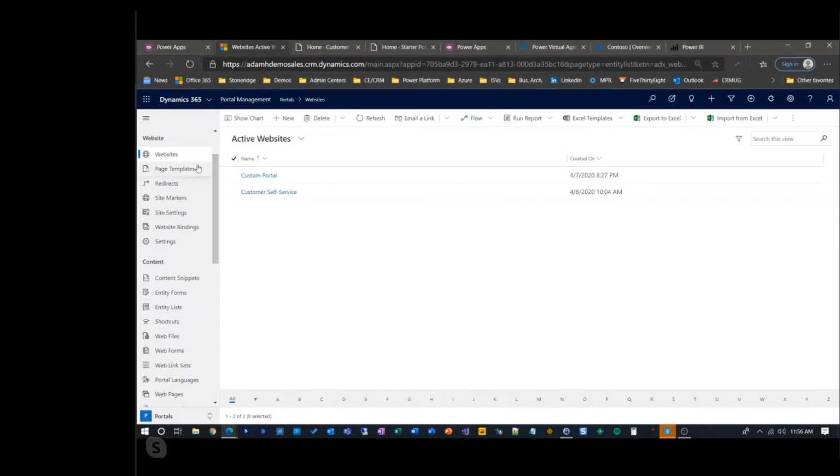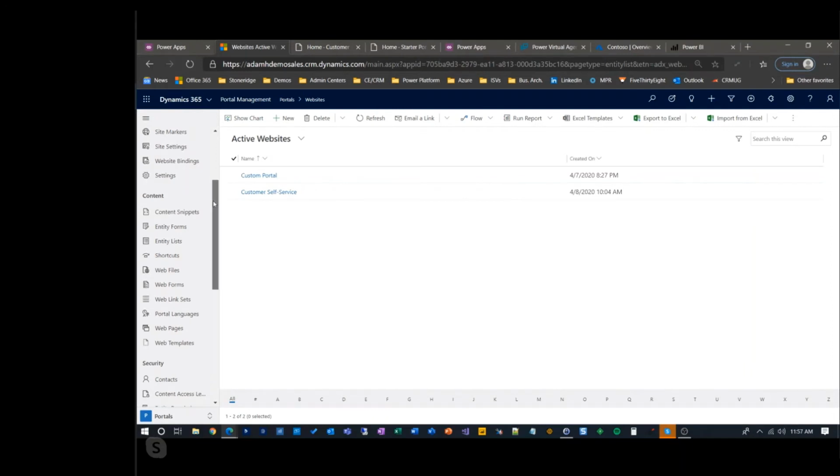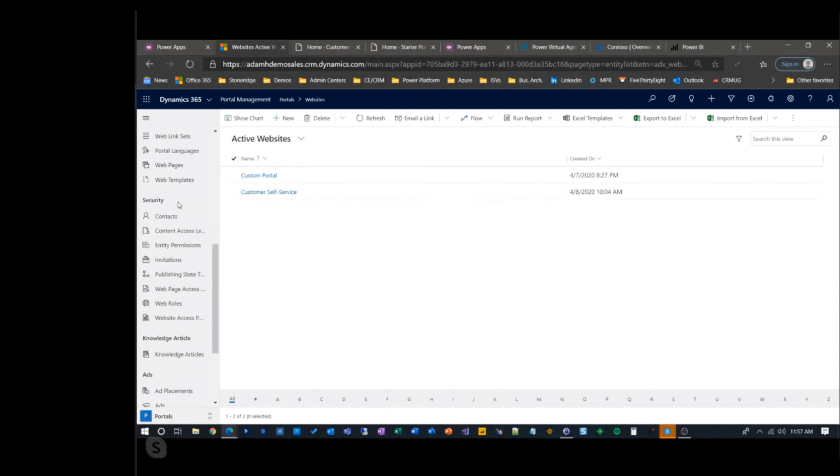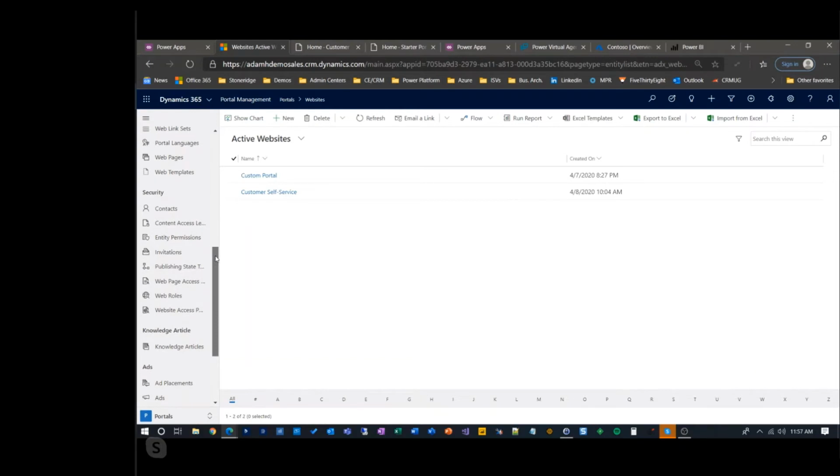But you can see that we've got our main headers of our site components, content, like that media and some of the redirects and a few of the pieces that we talked about earlier. And then here's a whole security chunk. We can build these essentially security roles for portal users, and then ascribe entity permissions on an entity by entity basis and build those out.